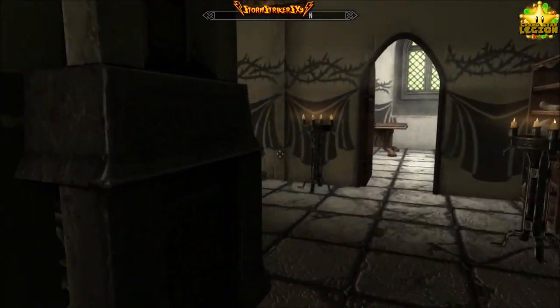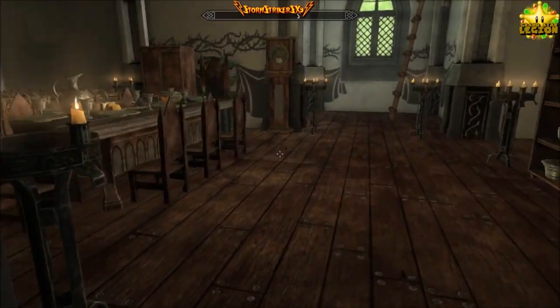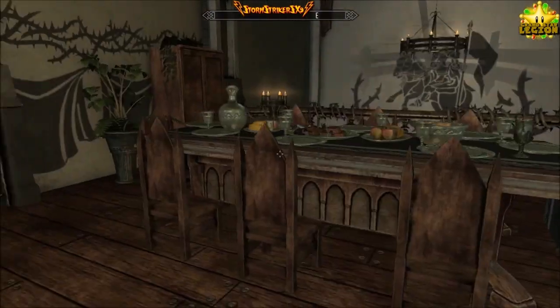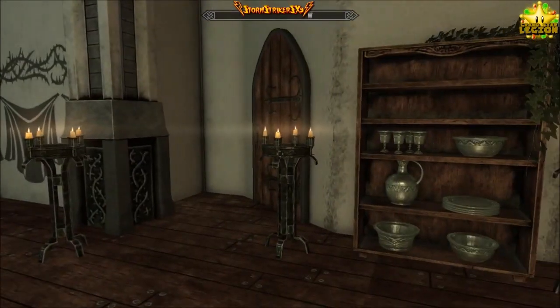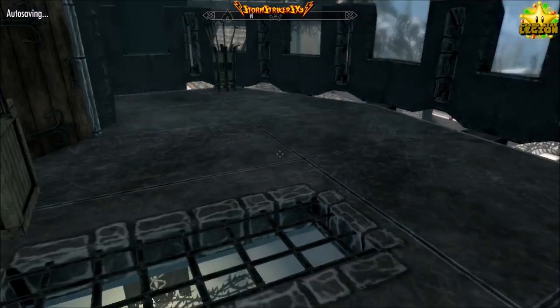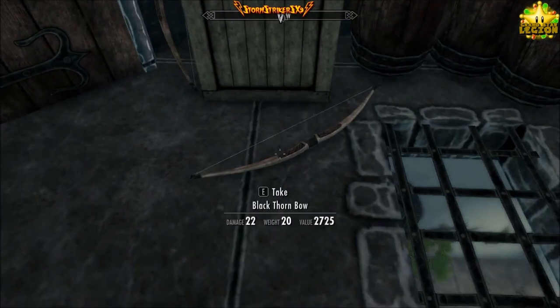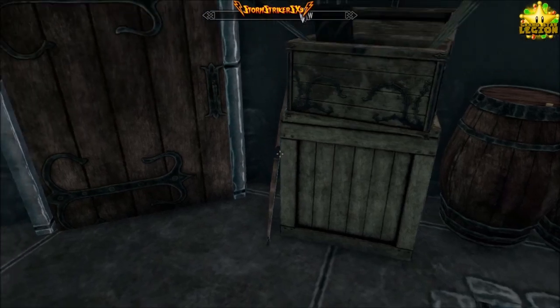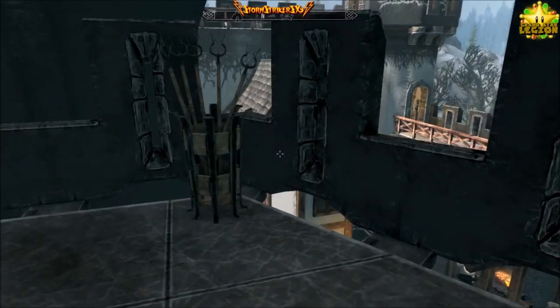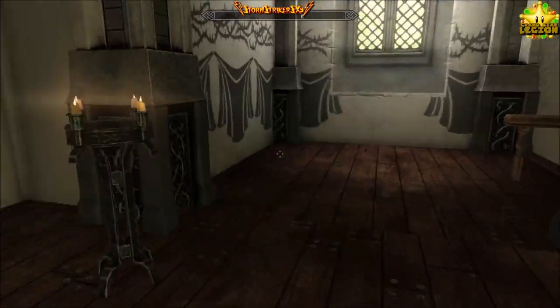And let's go upstairs. This is the dining room with another grandfather clock. And this goes to the outside balcony. And they grace us with another weapon, Blackthorn Bow. Let's pick one up. And then that's the balcony. One of the balconies, anyways.